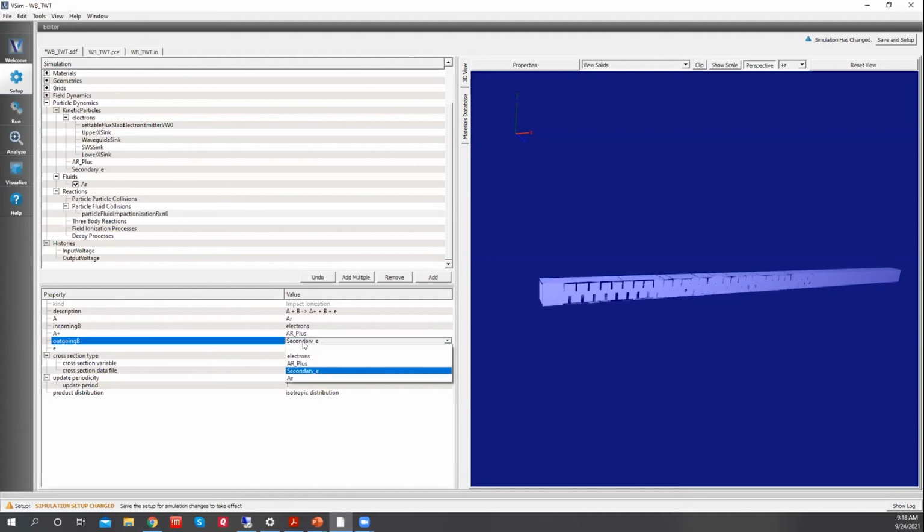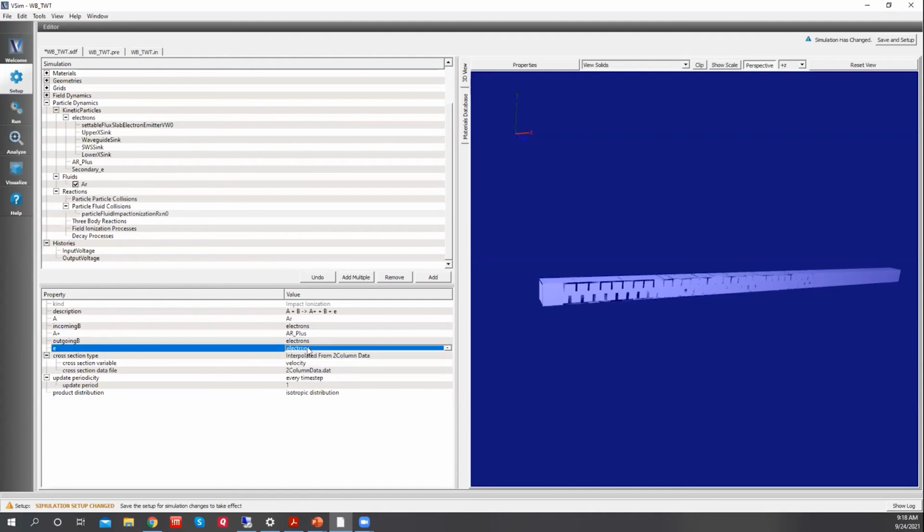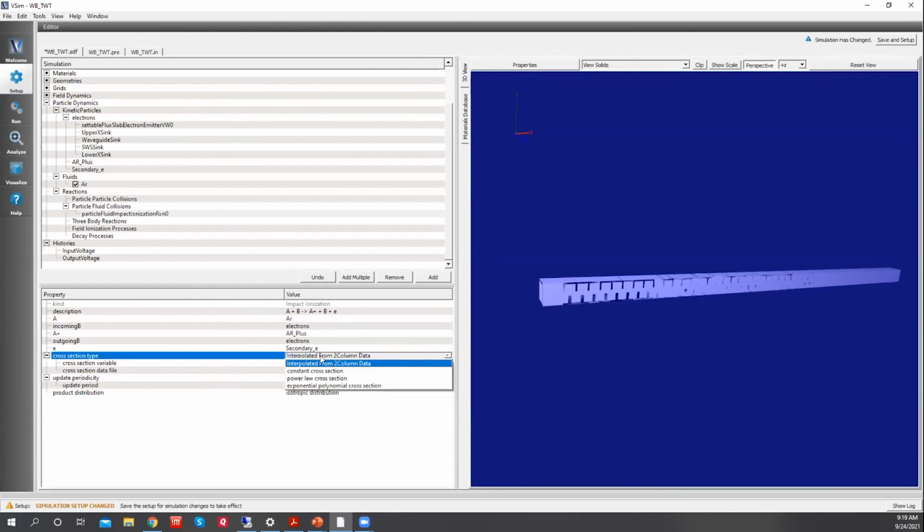Actually, your outgoing B is electrons, and your E is secondary. Just follow the order we defined it. And then you need to give it a collisional cross-section. So you can either do a constant, or you can import it as 2-column data.